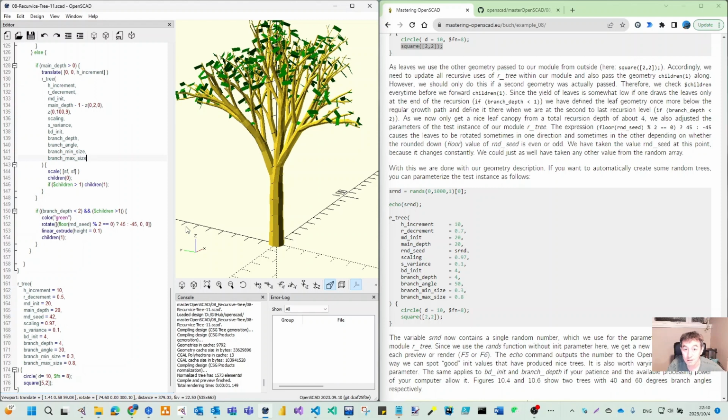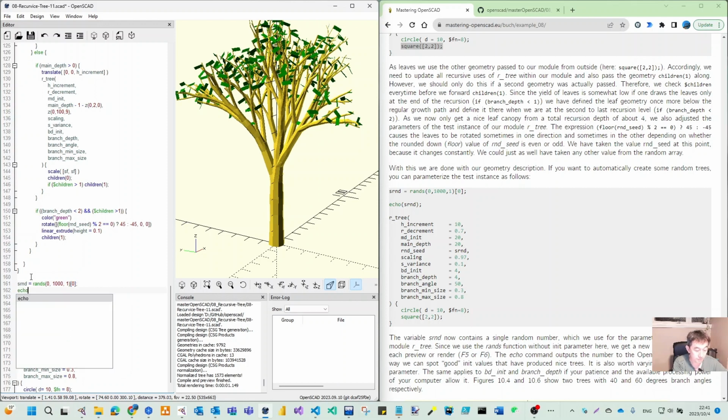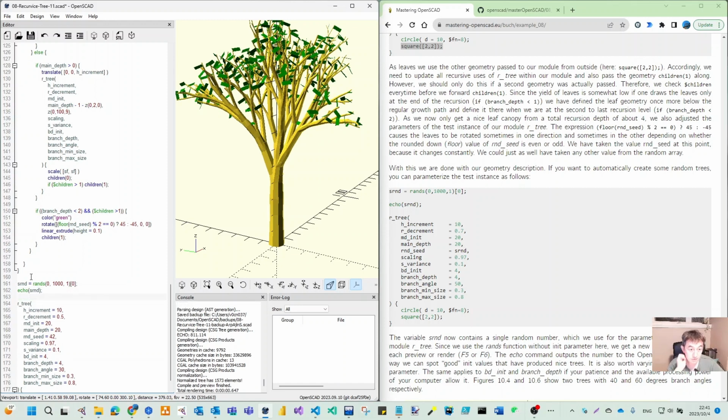So srnd, we have this srnd now. Runs from 0 to 1000, just generate 1, and I need this in the first, and we can echo srnd. So let's just echo that. So it's here. So we got our 811, and let me save this again.